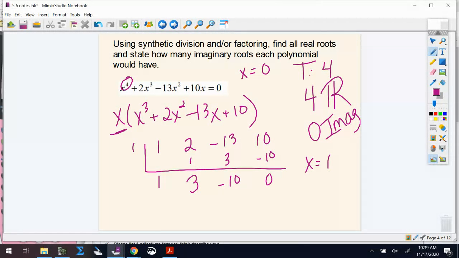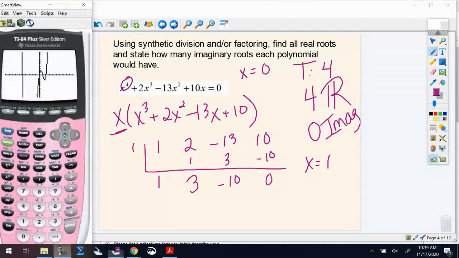Now you have choices. You can either continue the process of synthetic division if you can look on the graph and say, hey, I see some other really good ones. When I say really good ones, like integer values, or you can stop and start factoring. And you really have a lot of choices. I'm going to factor this one just because I really like to factor.